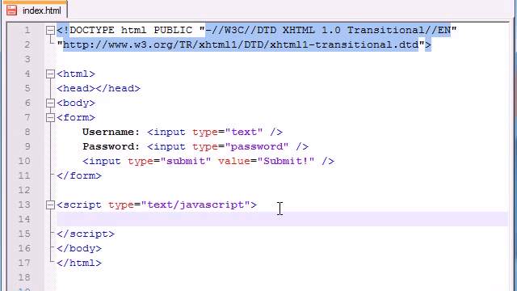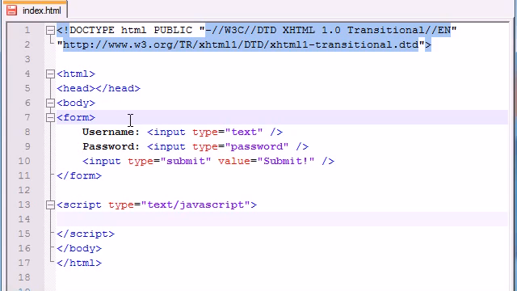So if you're saying, alright, we know that it automatically created an array object already and it created that form array, but how do I access this form right here? Well, just like anything else in arrays, JavaScript numbers each object in your array. So the first form, say you had like 3 different forms on your web page, the first form would be form 0, array index 0.